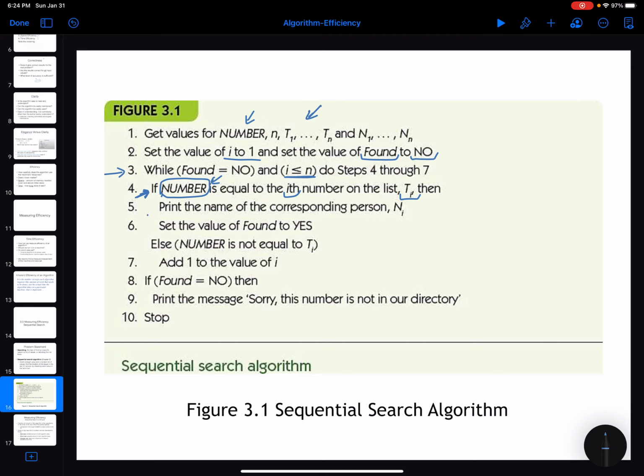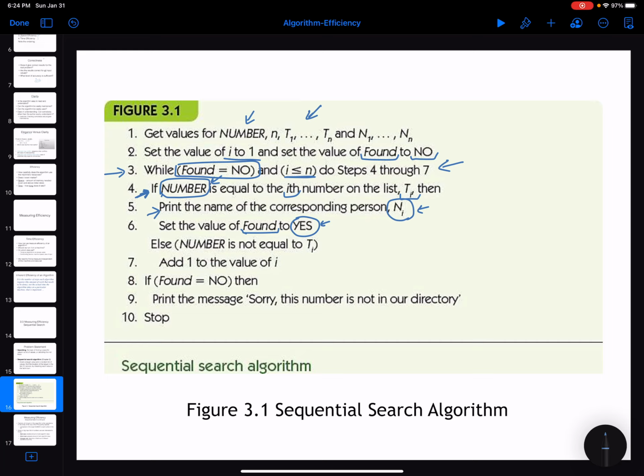You print the associated name, which is N index I, and you change the value of found to yes. Because you changed it to yes, the next time the loop checks the condition it will stop, because found is not going to be no anymore.